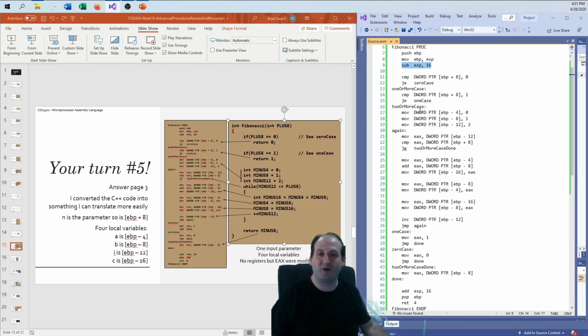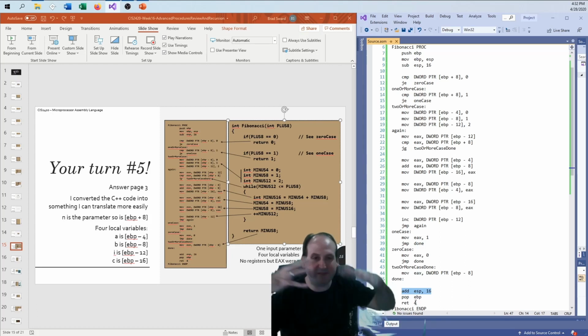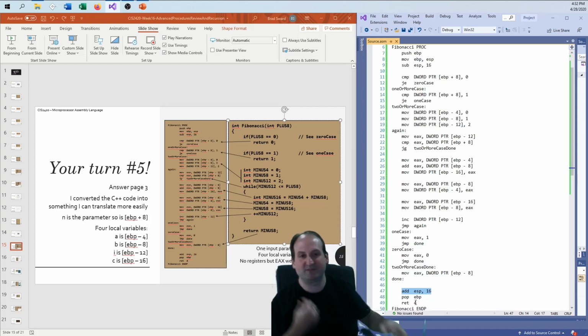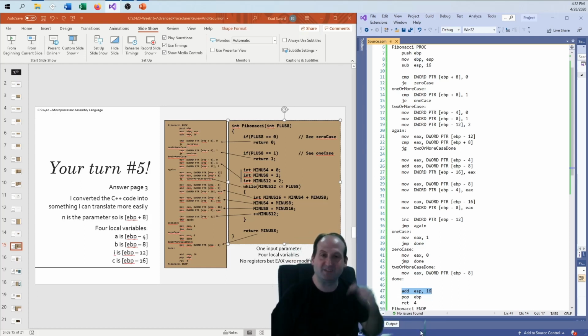I just have to remember what's what, and I did because I'm taking care of this here. And for every sub ESP comma 16, I have to do an add over here on the back end. So sub 16, add 16, push EBP, pop EBP, and then the return 4 to take the parameter off the stack. Everybody's happy. The stack is wound and unwound. So far, so good. Now you can see there's some substantial work to make this work. And again, it's not the best solution, but it's just a solution to push you through and understand all the little details here.